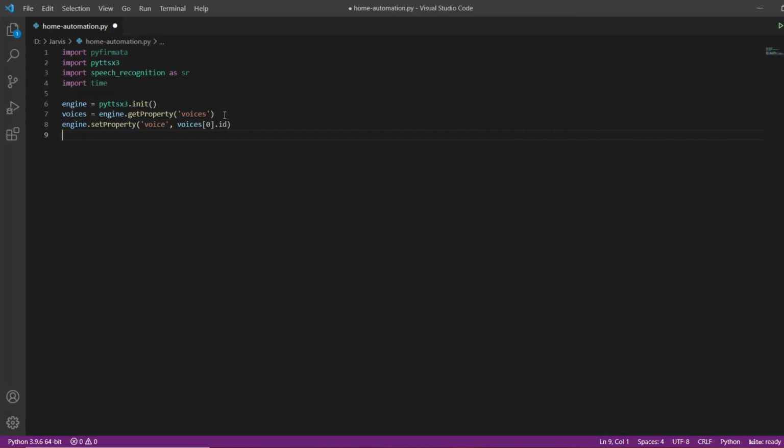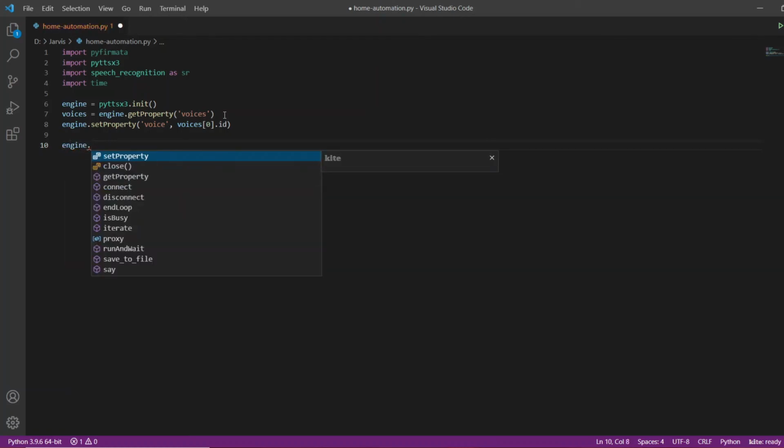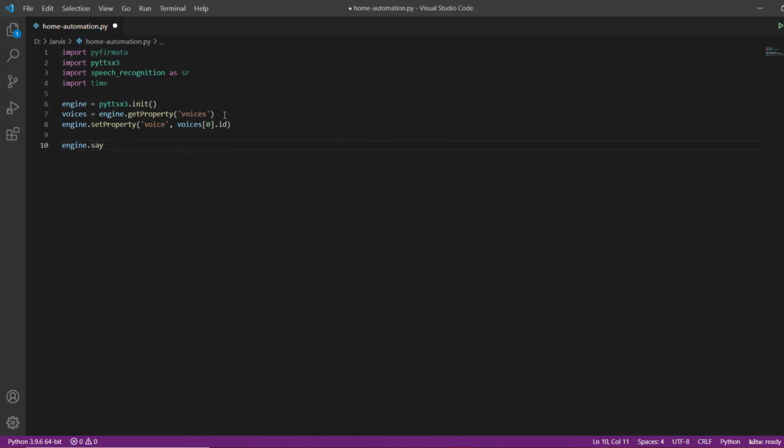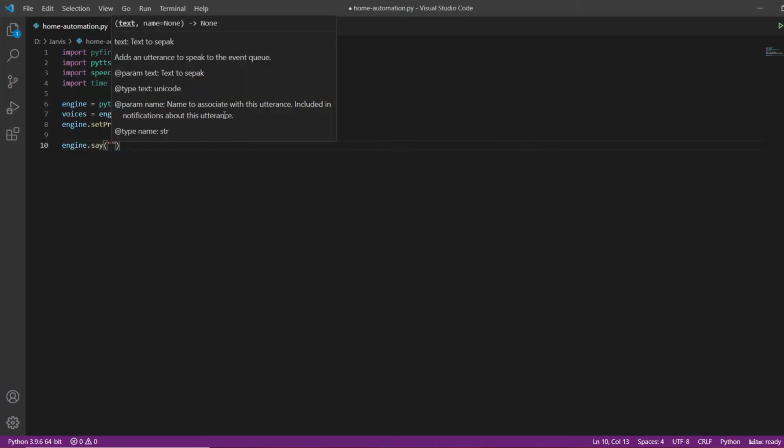Now to check whether our pyttsx3 module is working properly or not, I will go to the next line, and here I will do a simple test for checking whether it is working fine or it is giving us some error. So I will say engine dot, and from the engine variable I will call the say function, and with it I will say hello world.